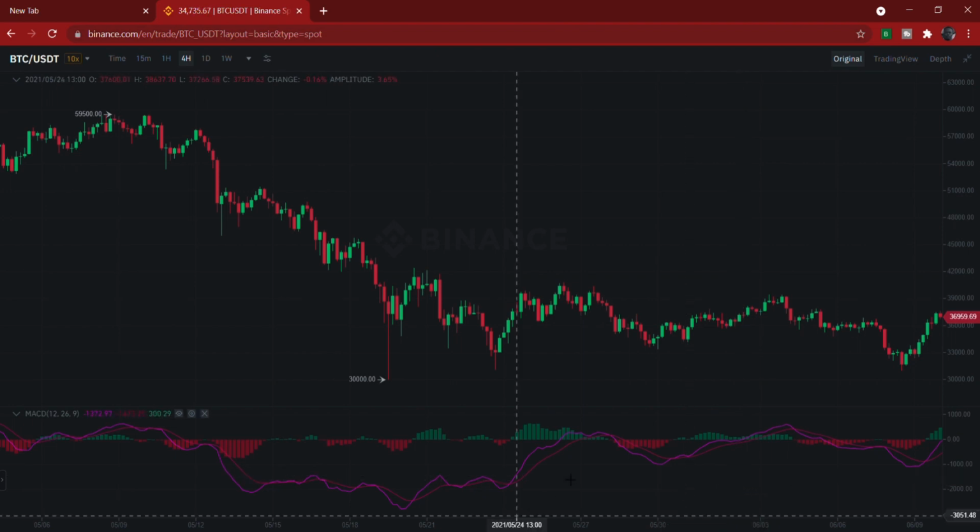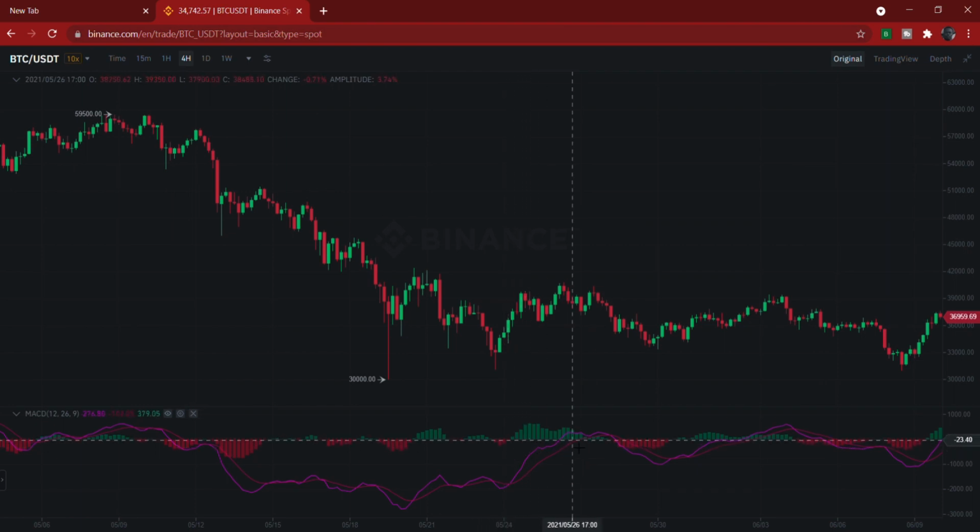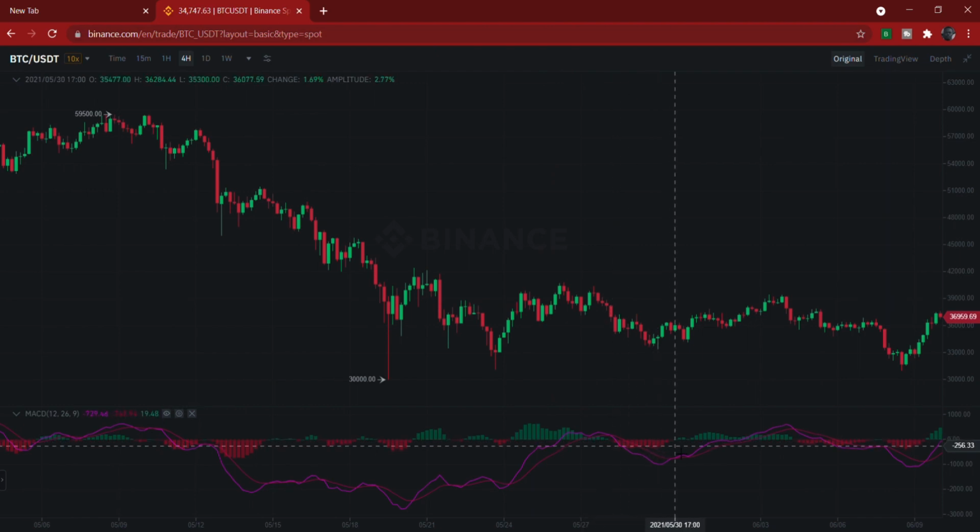Now take an example from here. You can see the lines crossed here, then it was on red before, it changed to green. If you move forward again, the lines crossed here, from here it moved to red, then here again the lines crossed again, then it moved to green. The lines didn't cross at all here, so it was still green till this point. When the lines crossed again, it moved to red.